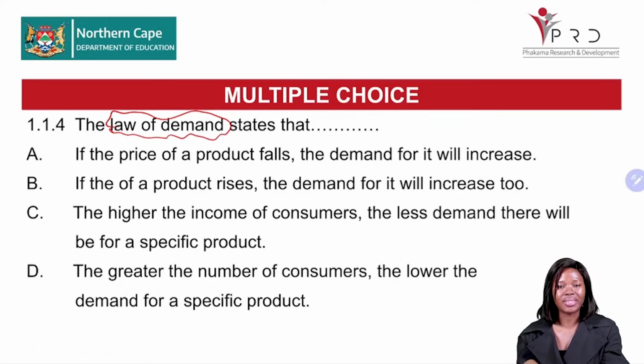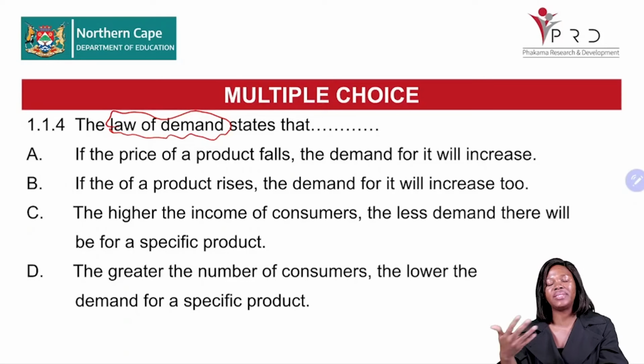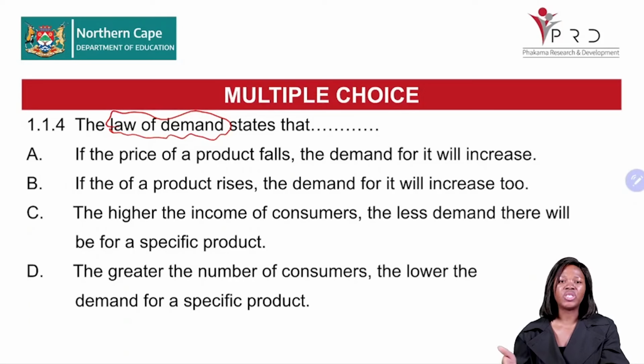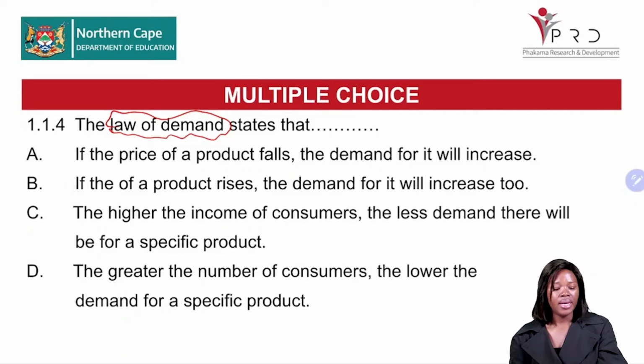The law of demand states that, now, what are our keywords on our description? It is the law of demand. Meaning you need to take out everything that is not included or that does not form part of the law of demand. Remember, on the law of demand, we are speaking about the price as it affects the demand. Supply is not included. Why? Because there is no relationship between the supply and the demand. But the relationship is towards the price. Now, let us look at the options.